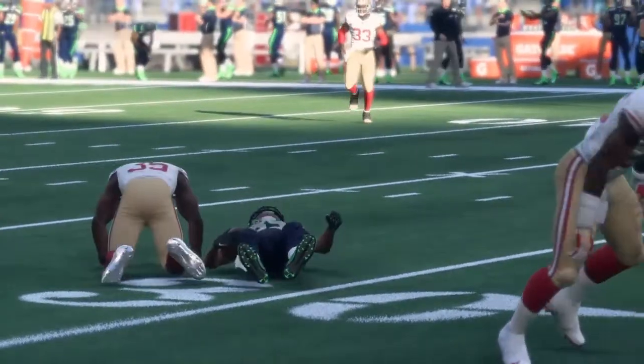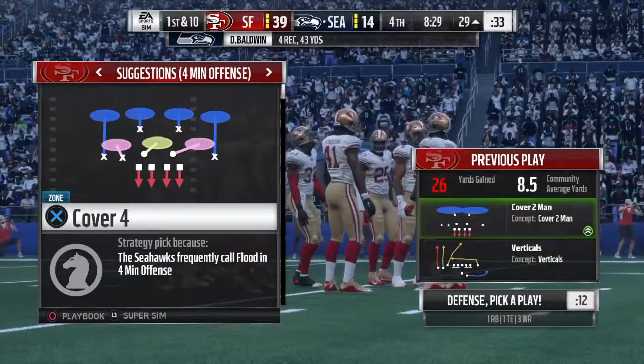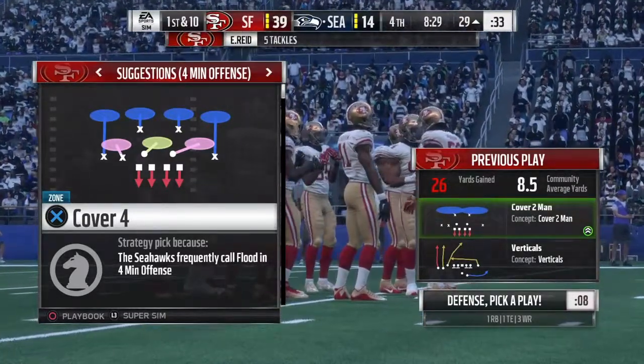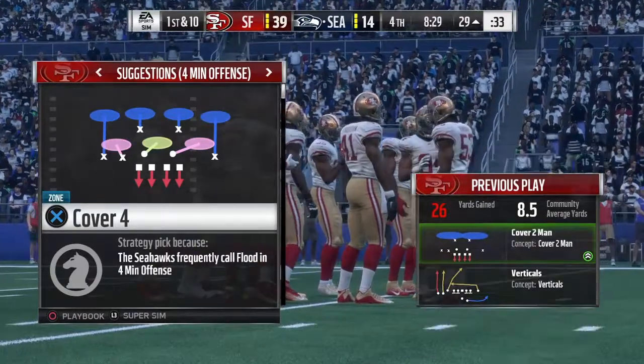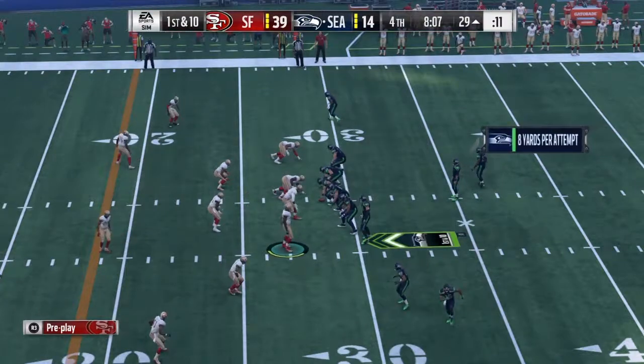Well, I'd look down at my play sheet, and what I would find, plays have been successful throughout the game that have worked in the distance you need, and that's exactly what they got done. So after that big play, let's see if they can catch their defense maybe on their heels.